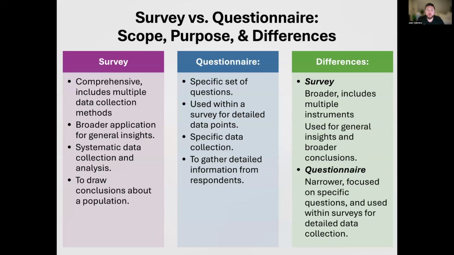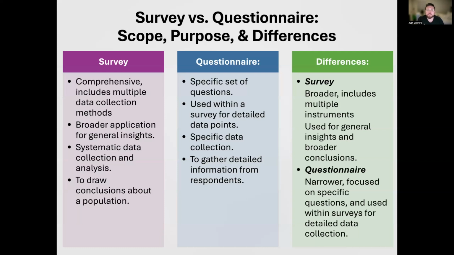On the other hand, questionnaires are a more focused set of questions used within surveys to collect specific data points. They are designed to gather detailed information on particular topics. For instance, within the broader patient satisfaction survey, a questionnaire might be used to delve into specifics about the cleanliness of the facilities or the friendliness of the staff. Questionnaires are precise tools that help collect targeted information, making them essential for detailed gathering.